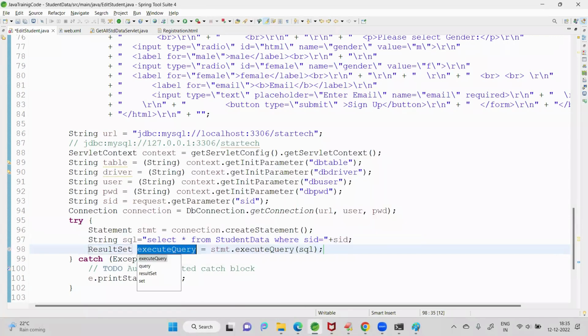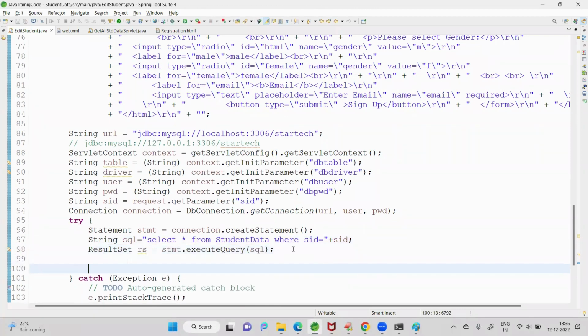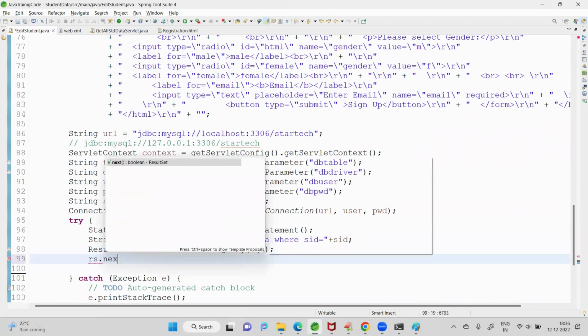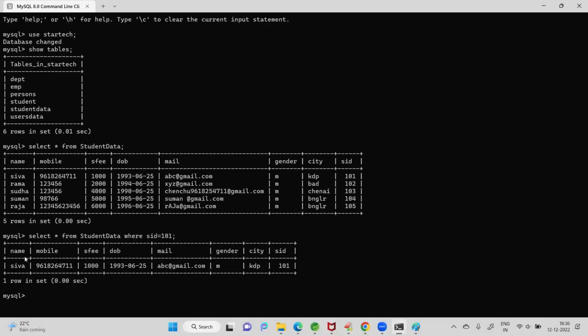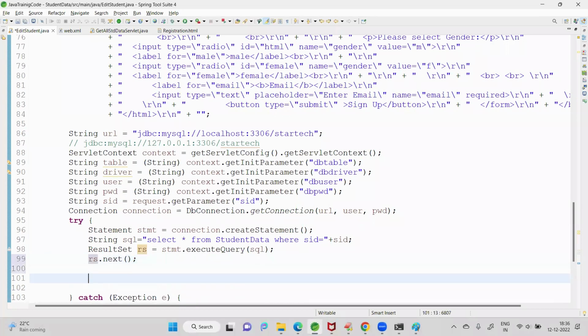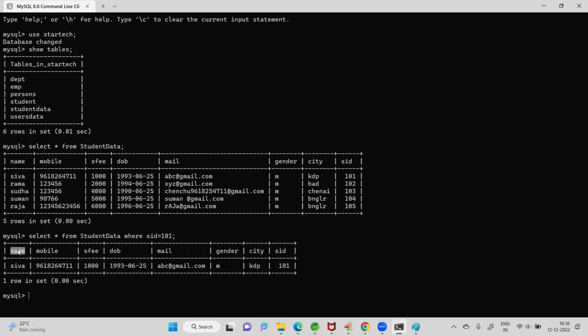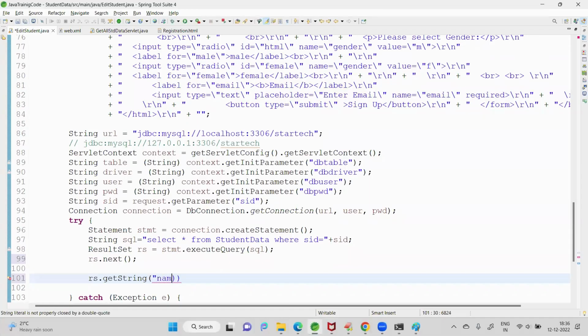That result set contains that one row. How to get data from the result set? We can call rs dot next to move the cursor from the first position. Then you can call rs dot get string of the column name, name. Give the column name, get the corresponding value.